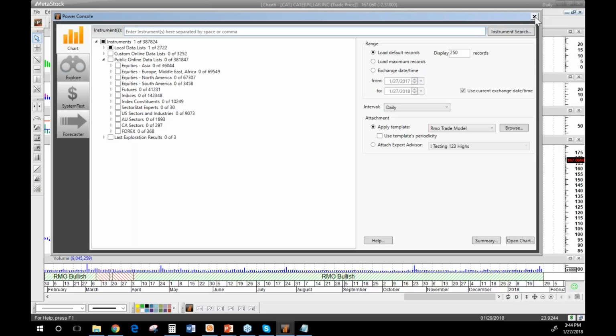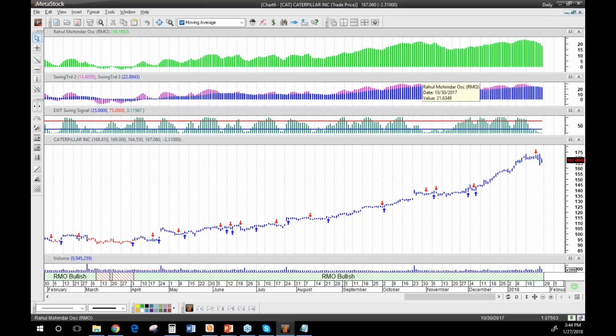BC says, well, what are we looking for in the chart? Okay, let's get on with it. Let's talk a little bit about what we're looking at. Remember, this is a trend following system. And so what we want to be able to do is identify the trend. With Rahul, the way he teaches this is he's going to be looking at the trend with 3 different measurements, what he calls a primary, an intermediate, and a short-term measurement. You can also translate that to be long-term, medium-term, and short-term. They basically mean the same thing.